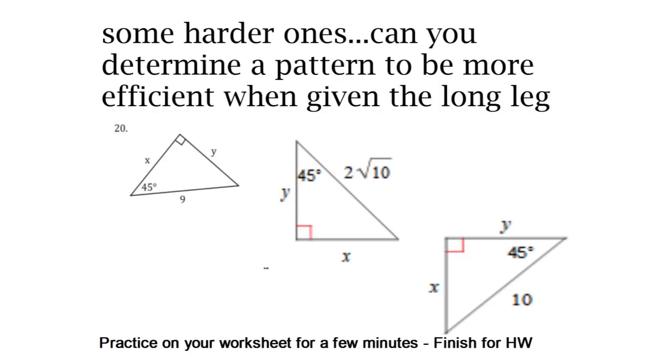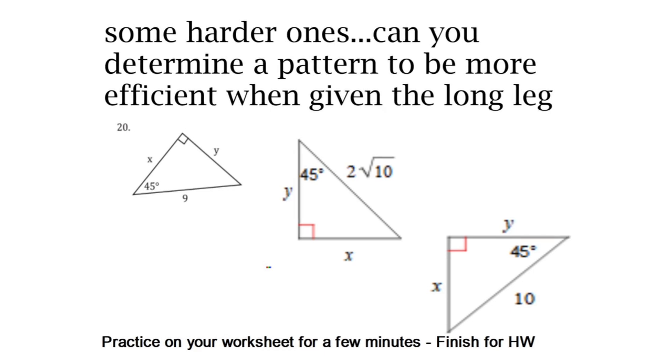So this number 20, I didn't change that out. This is the same one we just did. So let's go to the next one. It's a 2 root 10. Okay, I have to divide by root 2 to get to the leg. Now this actually plays out very nicely because it's a root 10 divided by a root 2. Now I could try to rationalize it, but let's just use the properties of those radicals right there. That can actually reduce. A root 10 divided by a root 2 is just a root 5. So I would have a 2 root 5 for the 2 legs on this one.